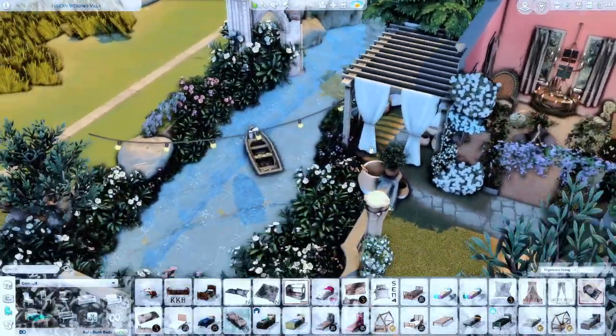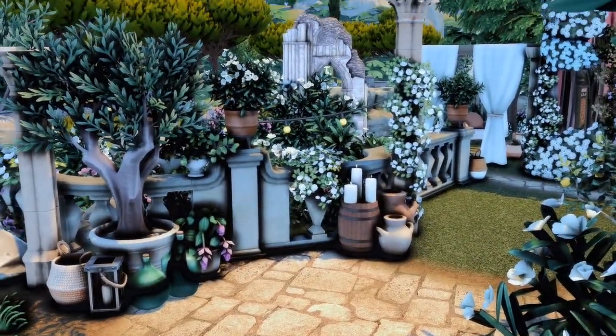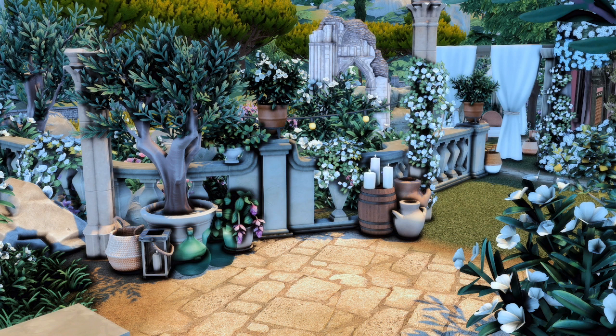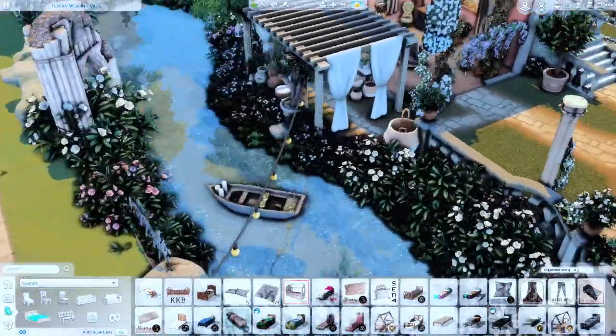And over here, this area right here is a perfect spot for photos. So this is beautiful for pictures and just the background. Like, if you do the depth of field and you have this beautiful space in the front to take pictures, it's gorgeous. Back here is a boat, just for decoration.